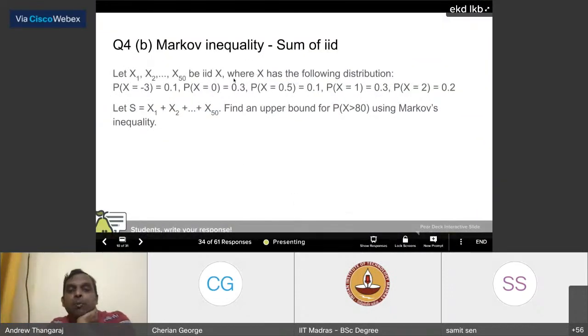Once again, I want to emphasize the point I wanted to make here. You could find the distribution of S, but it's a lot of work in this case. You have to really struggle a lot, and from there going to probability of S greater than 80, you need to find the distribution at so many points. And it's really painful, and it's not very useful. So if you want to get a good quick upper bound, here is an upper bound, 0.28125, right? So it's very useful when you have to do Markov.